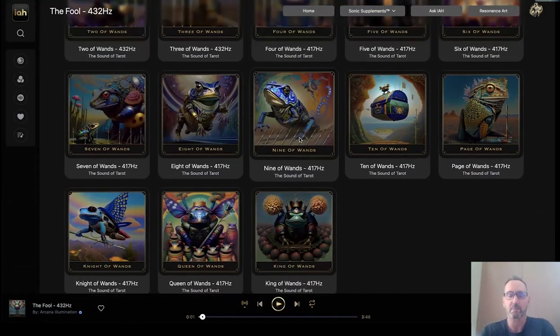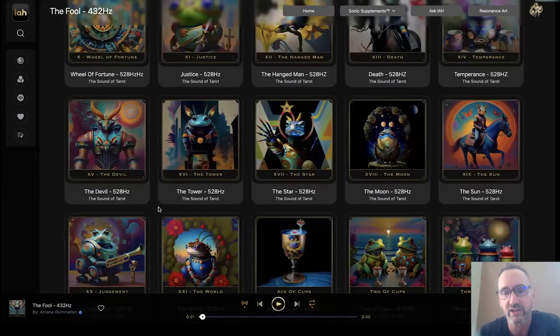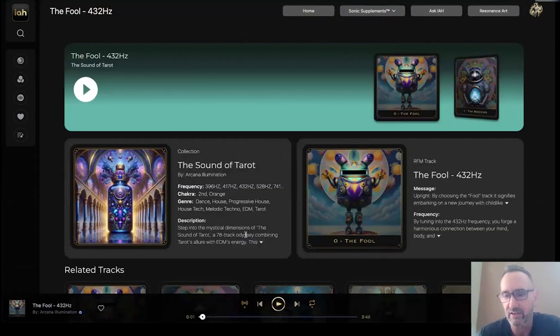These were created by hand. These are human-created tracks. We use iah in our discovery and our research for each track. For example, Nine of Wands, iah: what frequency would most resonate with the Nine of Wands for transformation? What's the type of instrumentation, the beat, the special notes and thoughts that we may consider when we go into the studio to represent this card in music? That's how every one of these tracks is created. We start with the intention of the track and what we want that outcome to be. So that's the sound of tarot.